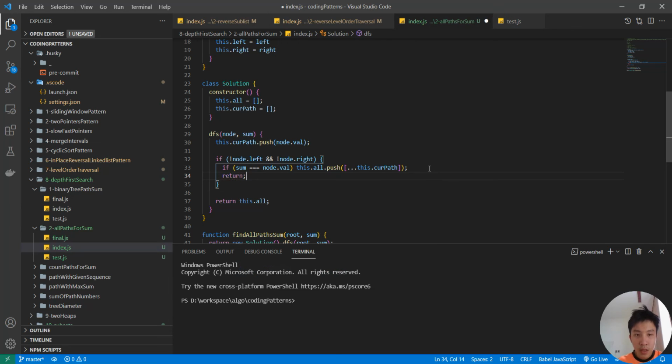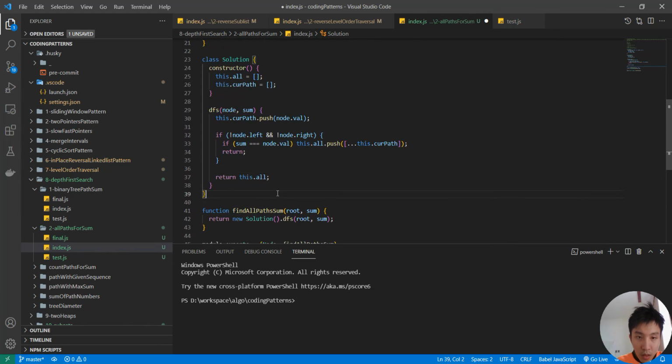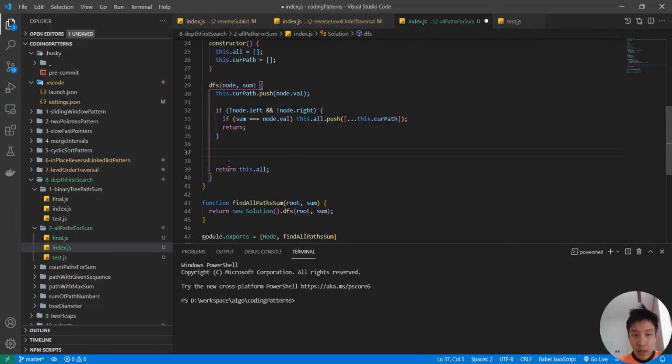There's nothing to process here, so we return to the parent node, right? And down here, if it's not a leaf node, it means this node can have a left child, a right child, or both.